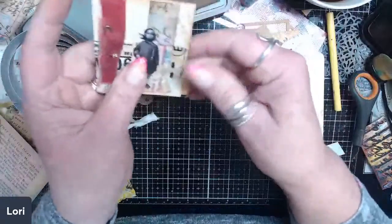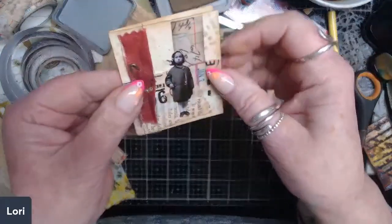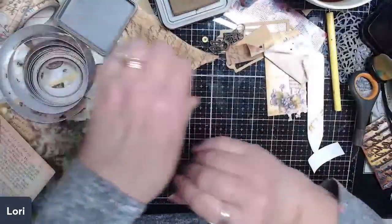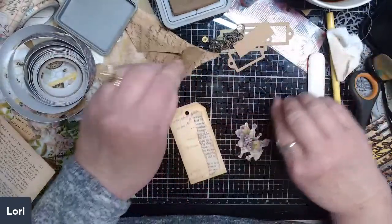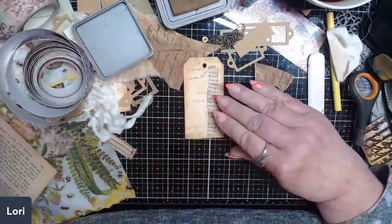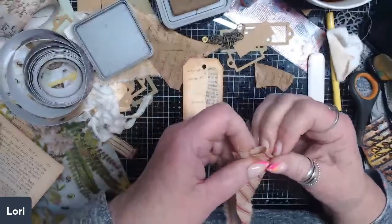Okay, so I'm going to do that. So now that'll be like a little, and I could always add little pages in there if I want. Okay, so we'll do that one. Alrighty, we're moving along. Oh, this one, we're going to put some fluff out the top. Let's do some fluff. Let's see. I like this fabric.